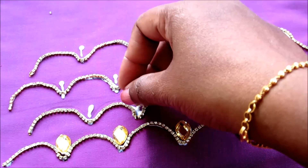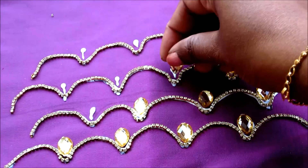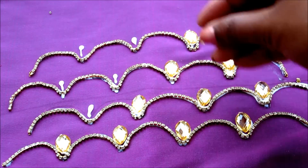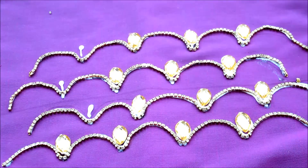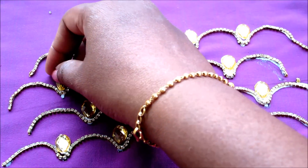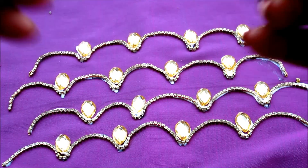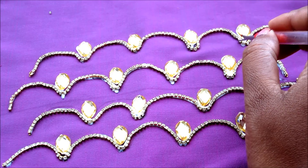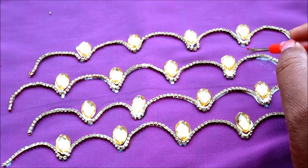The drop sequence is also available in different colors so you can go for your matching. You can also increase or decrease the semi-circle length — the smaller the length, the more richness it will give. You can choose the matching color required for the designing, which will give a grand, rich look for any type of garment. This type of designing elevates much more with plain saris or plain lehengas, which are concentrated on the blouse part.